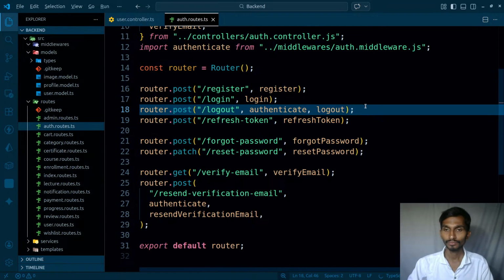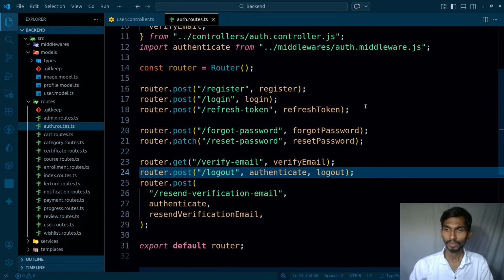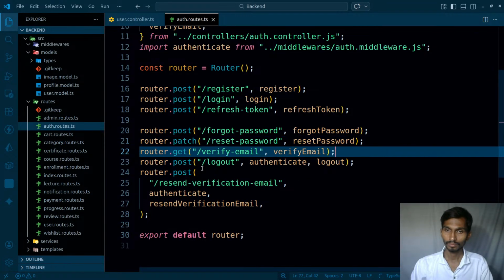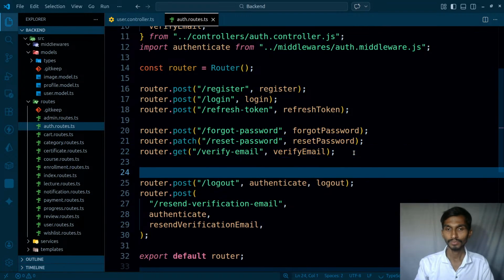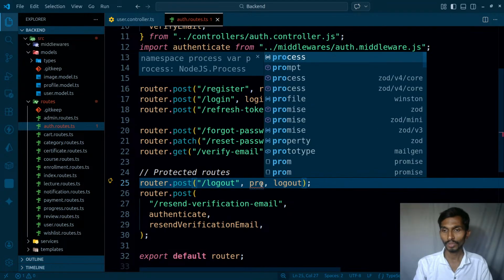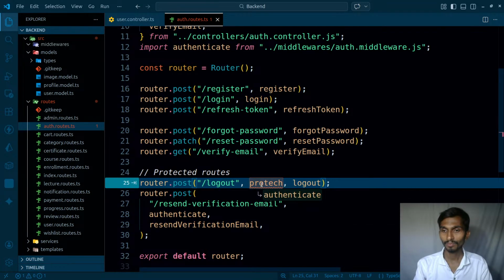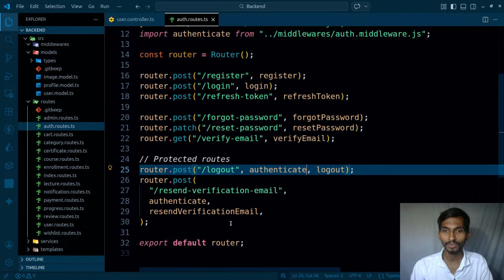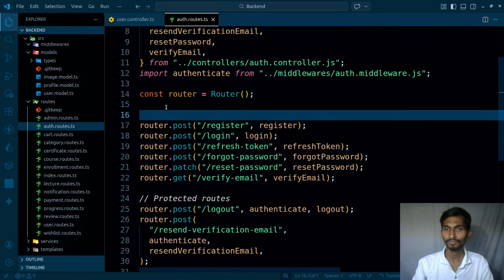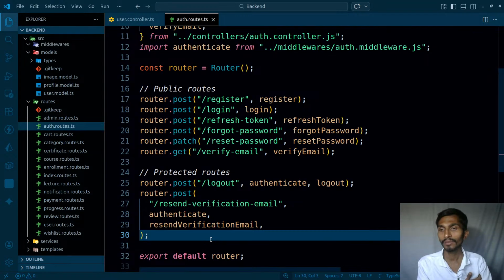Let me bring it here. Like this, and this is gonna be protected routes. Instead of protect, let me name it protect. I like this name. Okay, let's go with the authenticate only, but later I could name it as this as well. And this is gonna be unprotected routes, public routes. So public routes, these are the routes that I have. Email verify, it is not quite required.